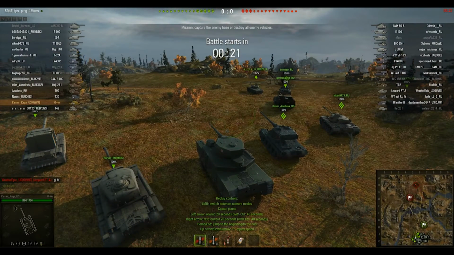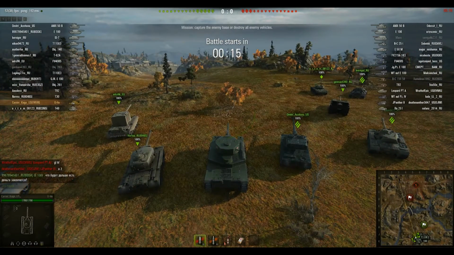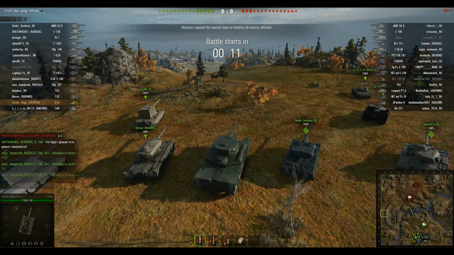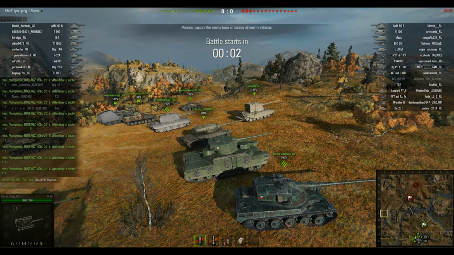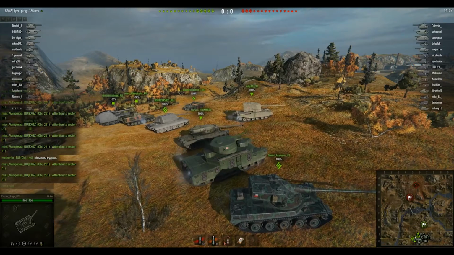So, this is a more realistic depiction of how the O-Ho will perform. It's a tier 10 battle. You can consider this a worst case scenario for the O-Ho, since the majority of both teams are tier 10, and there are only 2 tier 8s per team. Oh, and gotta love that wall of tank destroyers.